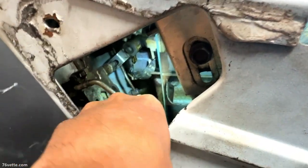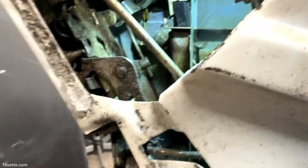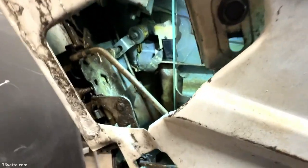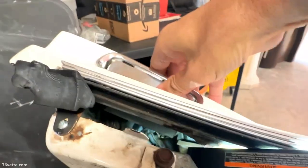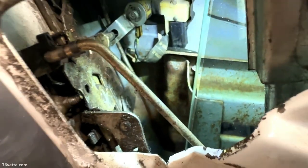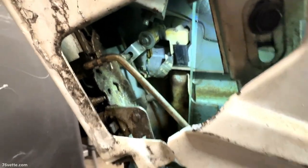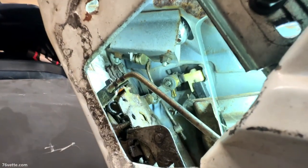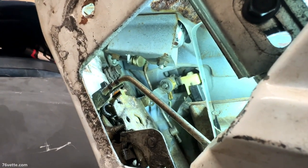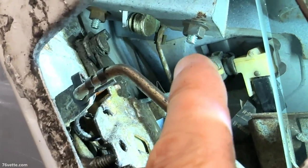Next, what I have to do is disconnect — there should be a rod in there for the — yeah, there it is. That is the one that actuates the mechanism. You can see when I'm pushing down on this one, that moves down and opens the door. Then there's two nuts that have to be removed: the one at the very back there, and this one. This one is very easy.